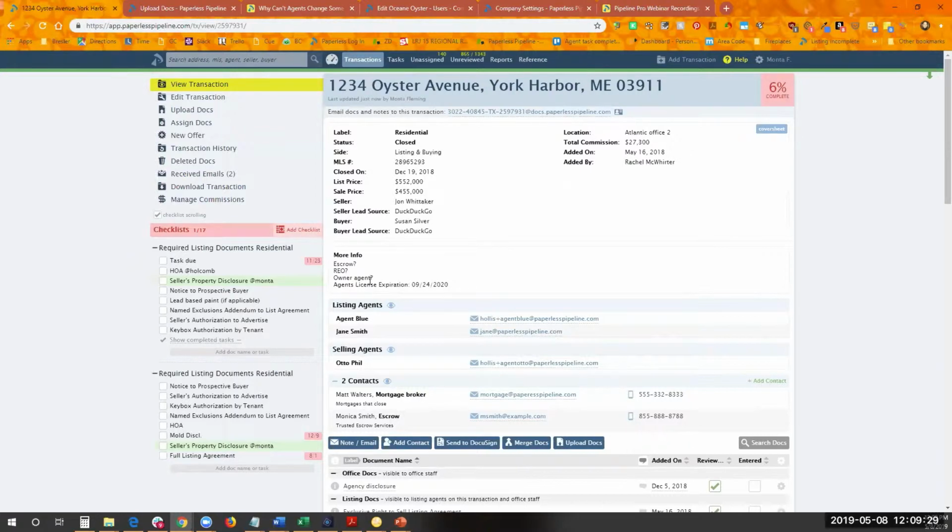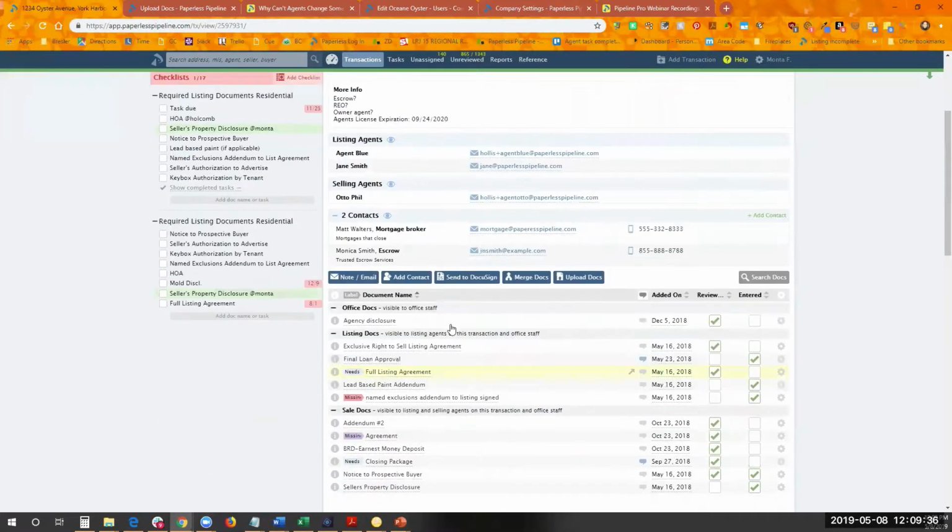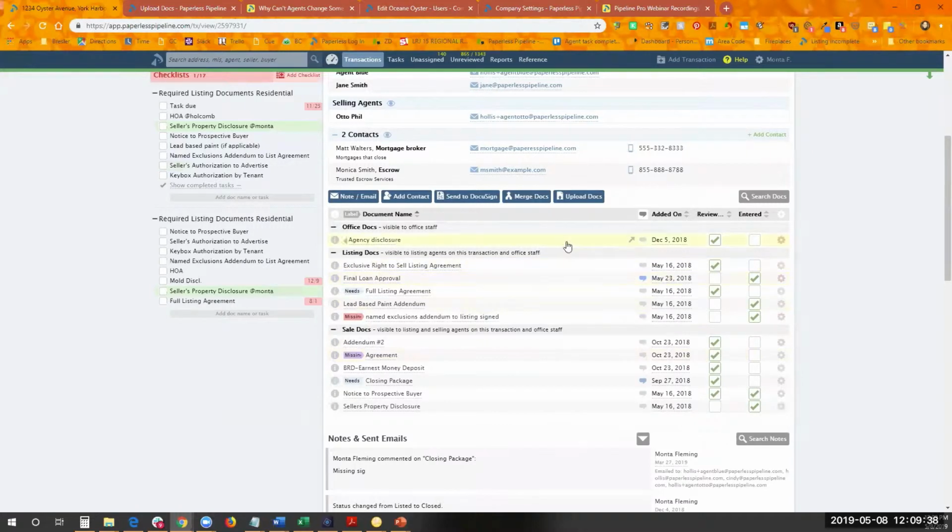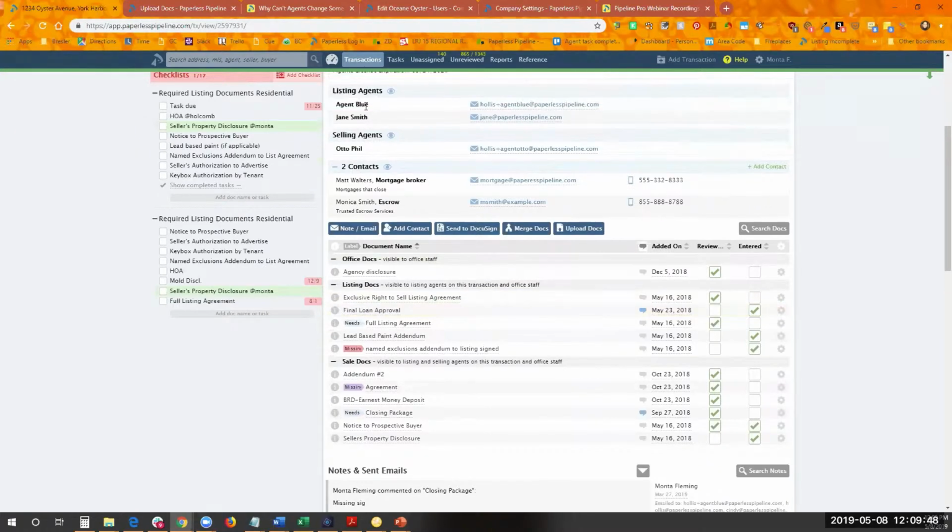So first I'm going to go over those things that you need to actually deliberately set in order to limit that access. So first I mentioned docs, right? Whenever a doc is added to a transaction, it must get a permission category. And that permission category is what tells the system who can view that doc. So you've got an opportunity there to limit who sees that doc.